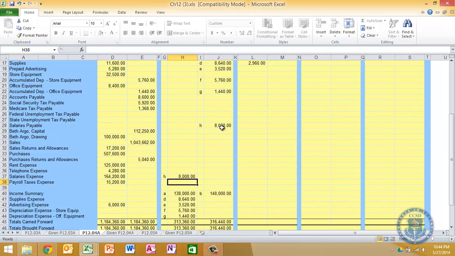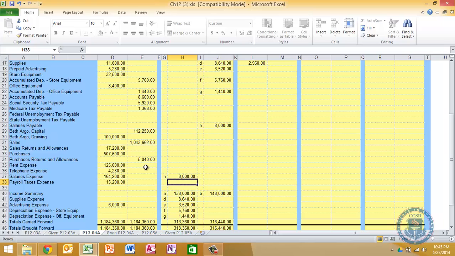Or excuse me, I, it's getting late. So I, on December 31st, 2013, the firm owed the employer's Social Security tax, which was 6.2%, and Medicare, which is 1.45%, on the entire $8,000 of accrued wages. Now this is one of those things where we have two entries.